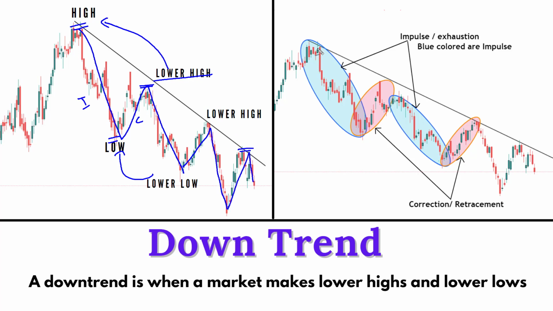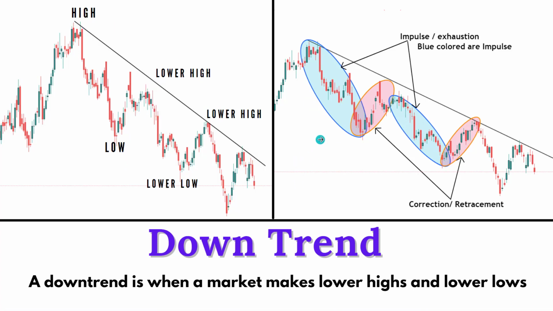In the same manner, you see this particular impulse move is bigger compared to this correction. In any trend, the corrections are very small. So that's the reason we don't trade these corrections. We try to trade the big trend. We try to ride the rally, not to catch this small correction, right? How to trade this, we have also explained in the Fibonacci series. I'm also going to explain support and resistance, how to trade, in this video.